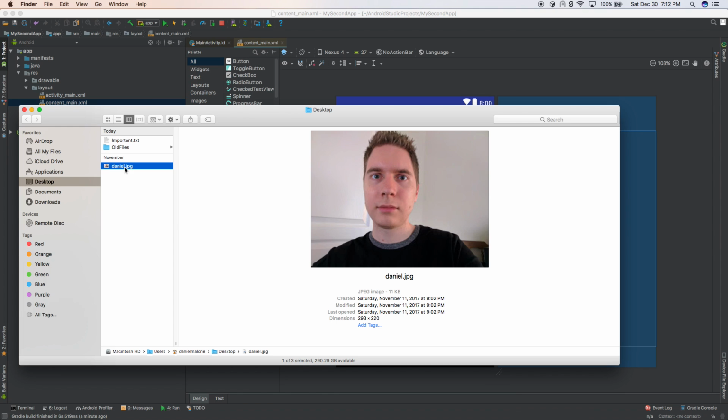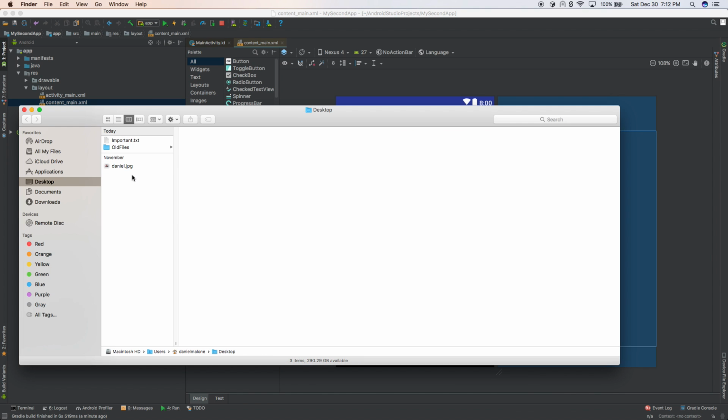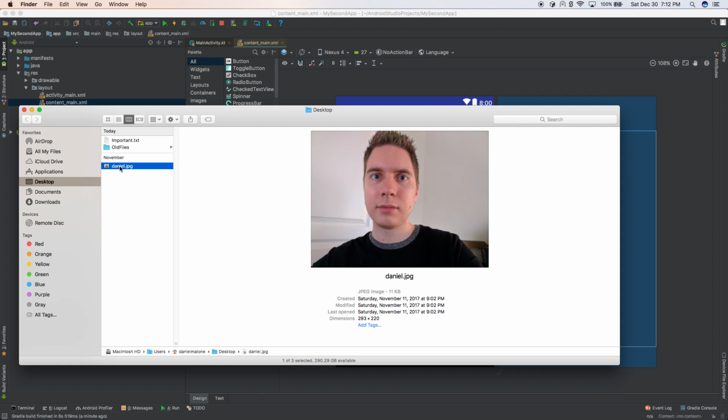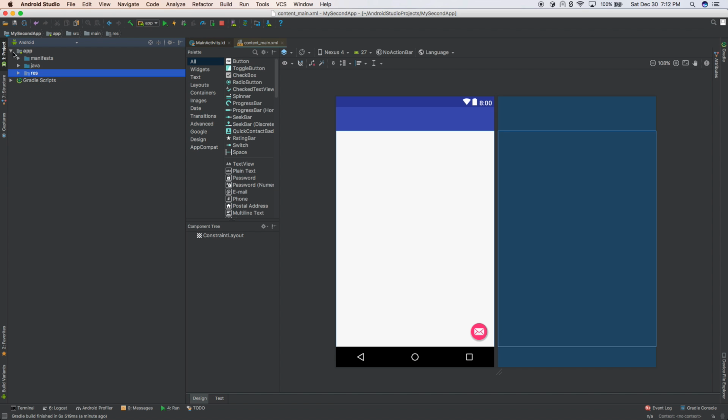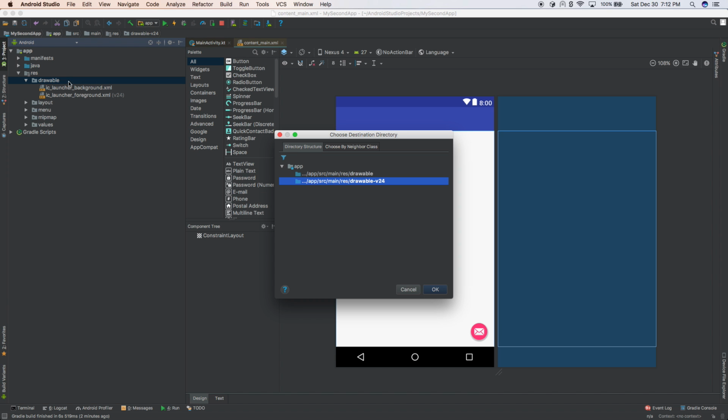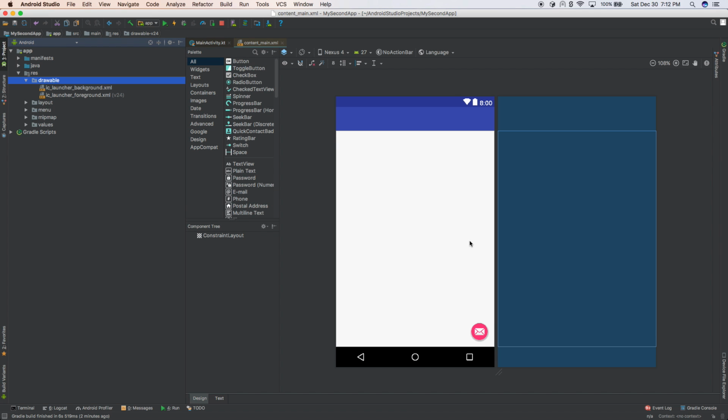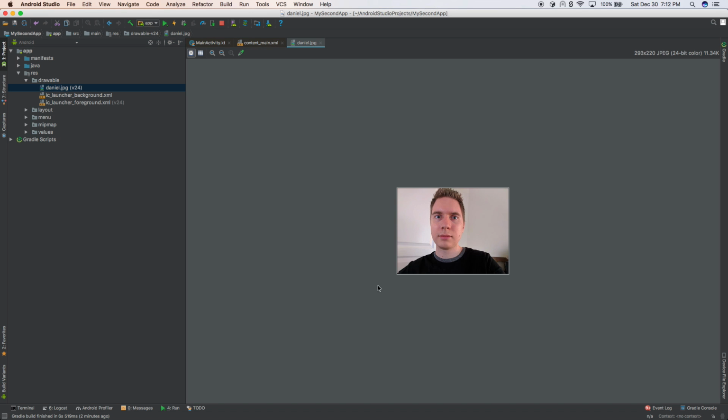I just have it in Finder. So if you're on Windows, you can use whatever the equivalent is there. I'm not sure exactly. But on Mac, you can select your image and do Command-C to copy it. So now that you have it copied, go inside of Android Studio, make sure you're inside of Android View, and then open up App, Resources, Drawables, and on this folder, make sure you select it, then do Command-V to paste it there. And it'll have some options. You can just click OK and click OK, and there we go. So if I double click the image now, you can see, hey, here's an image of me. It's kind of small, and hopefully yours isn't too high resolution. But anyways, there's the picture.